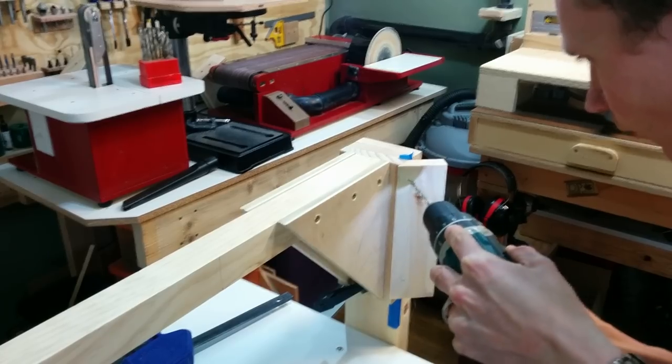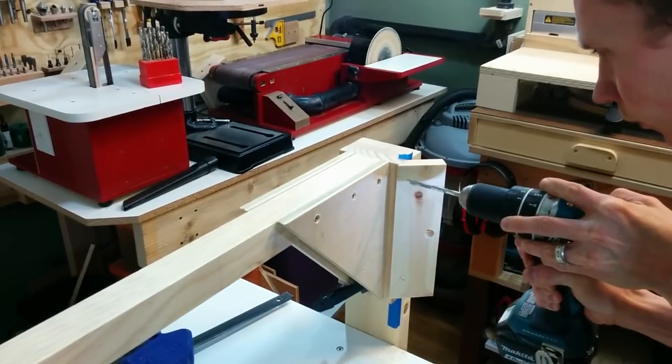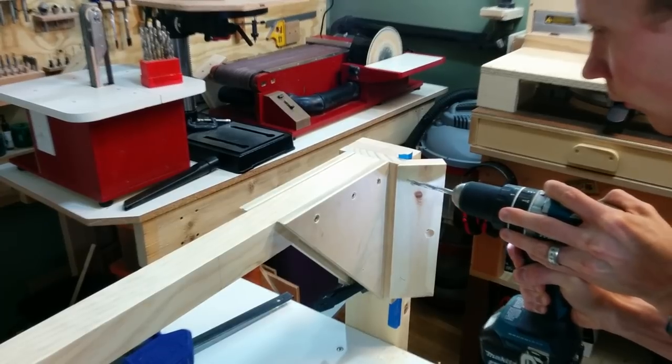I didn't feel like I got a really solid joint because it was so awkward to clamp, so I went after and put in a couple of dowels to help strengthen that joint.